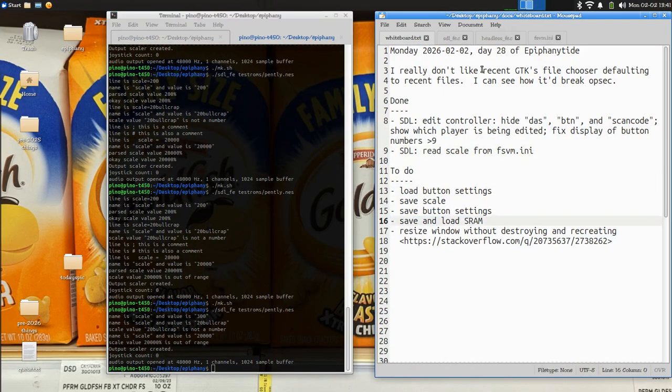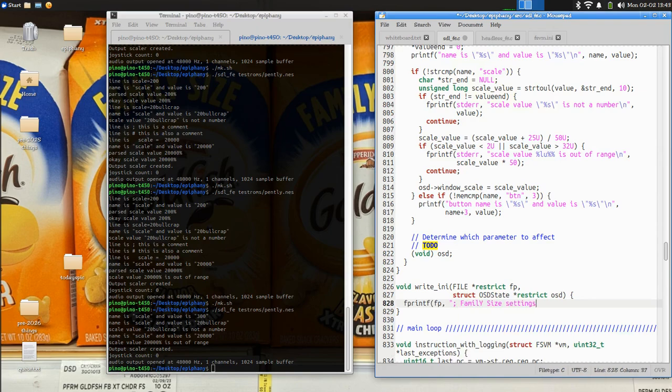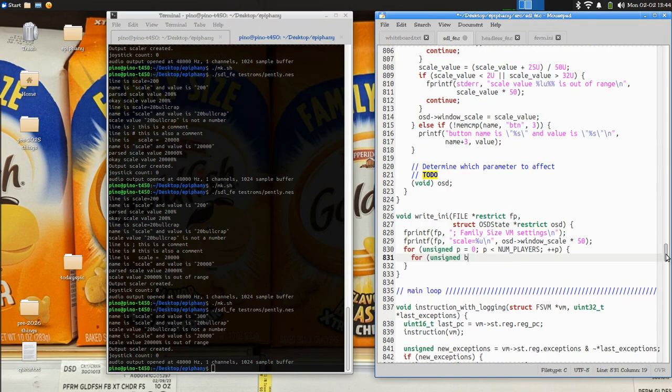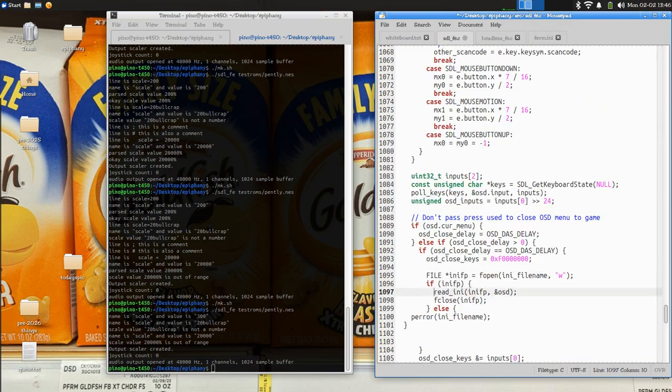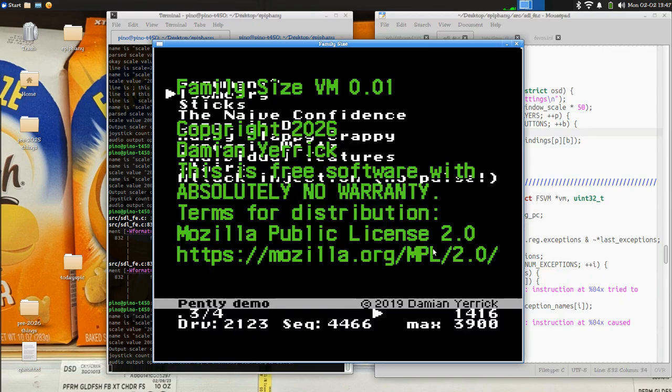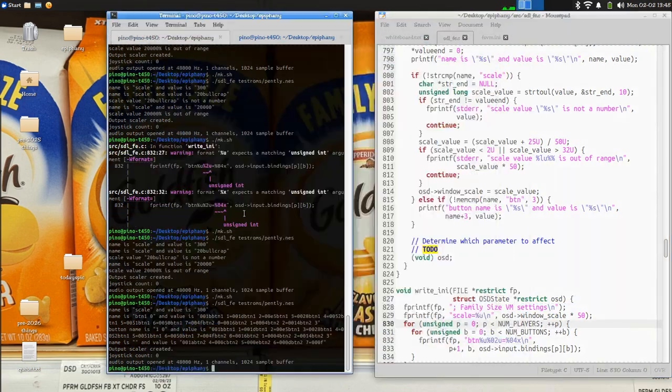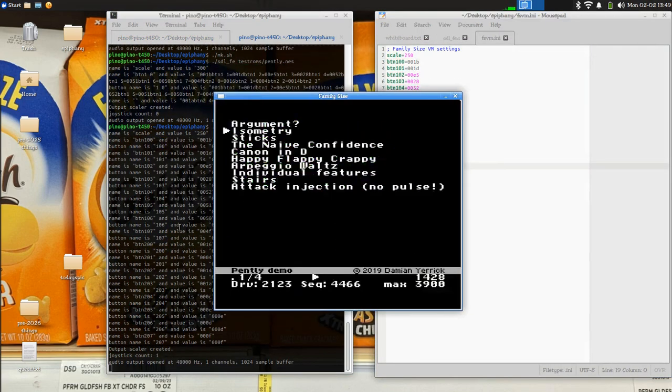3 more things left to do for INI. I didn't want to spend time manually writing out all the button bindings in a text editor, so I wrote them before I could read them. I wrote out an INI file when the menu closed. That file needed more new lines. That was better. Did it also work with joystick buttons?